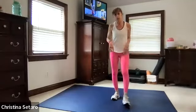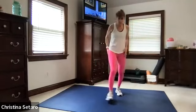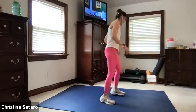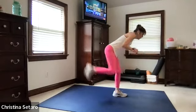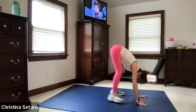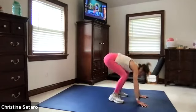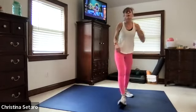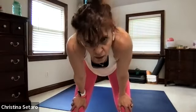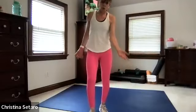Instead of that side kick, burpee, rear kick. So we have one kick behind, burpee, one kick behind. All right. Drop it down. Kick. Burpee. Kick. If you want to make it more core, do a double burpee. Do in, out, or out, in, out, in. Your call.